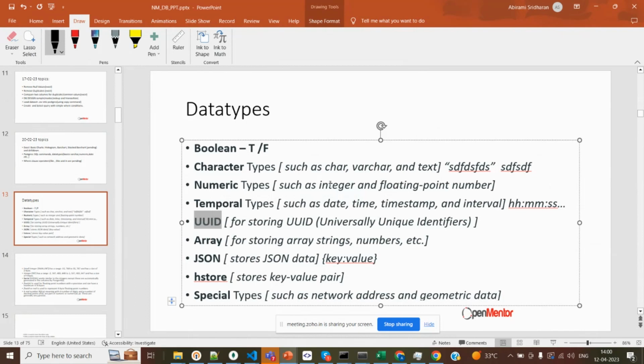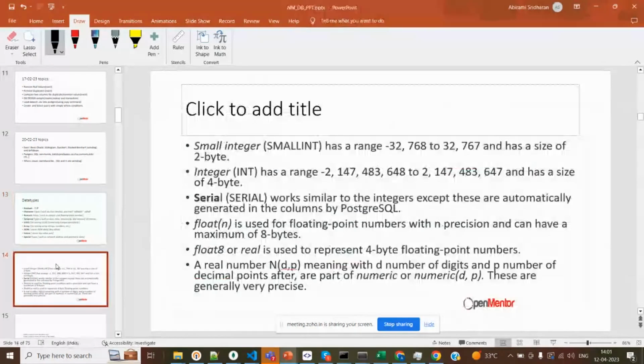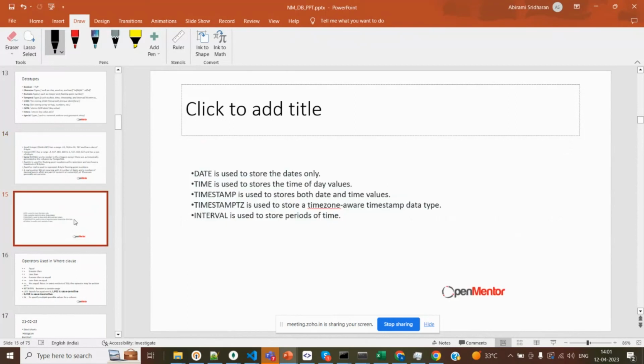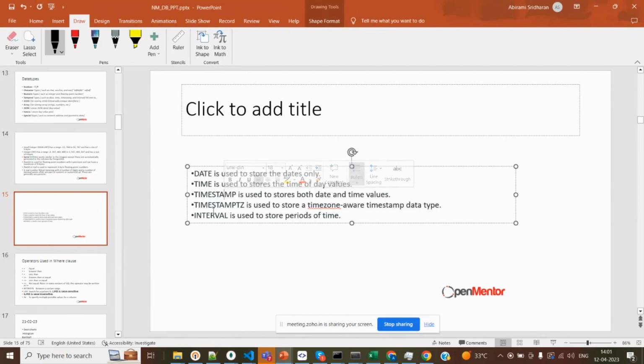So this is what we have seen with respect to data types. And what is meant by serial? Serial automatically generates numbers from zero, and if you want to change that, you can give the starting number and so on. With respect to date, time, timestamp, and interval, we have already seen all these things.